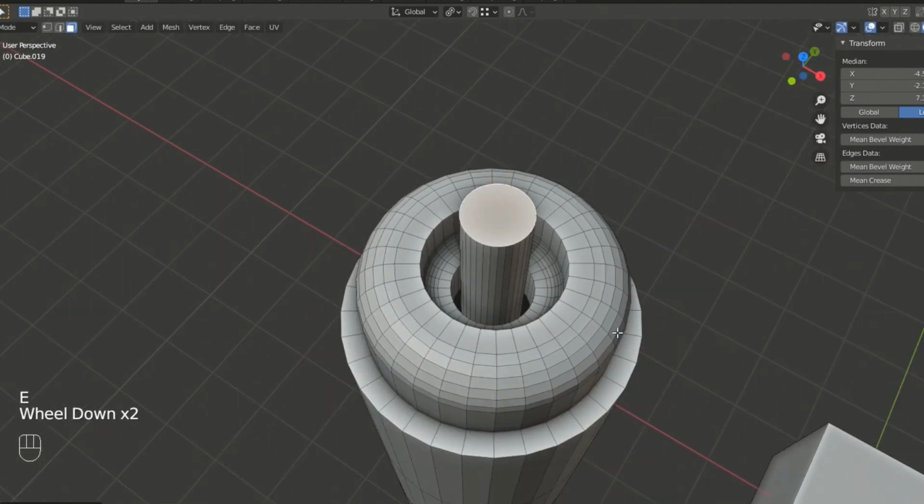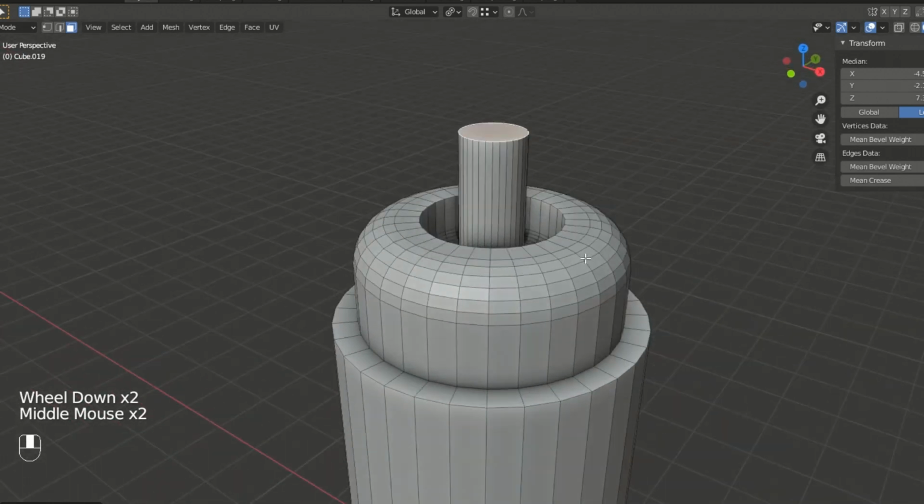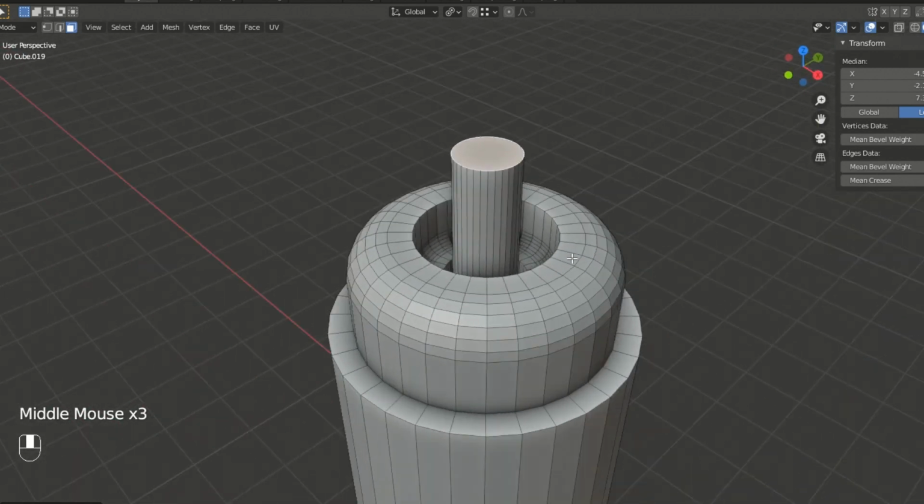So we are making some kind of cables or some hard surface parts too.